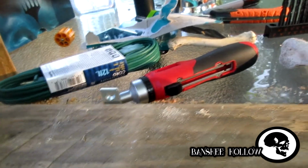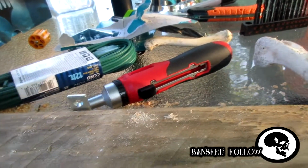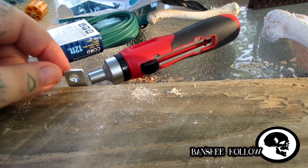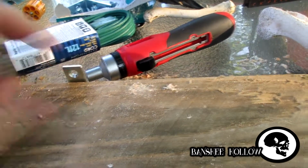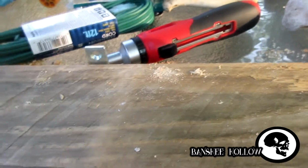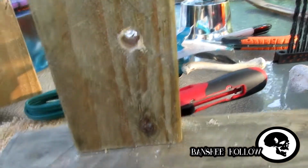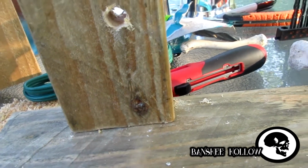Obviously, if you don't know how to use this, or you're a beginner at this sort of thing, you've got two in the bottom, two in the top. So one's going to brace. You're going to have three, given the size. I couldn't find any bigger sizes. You've got three that are going into the wood here, one that's going into the wood here, and because of that, I'm going to have to probably take two larger screws and put them in the bottom. So, looking at it from this direction, probably one coming up from the bottom here and here, because the bracket's going to be right there.